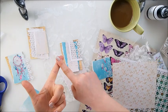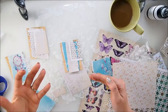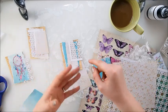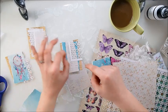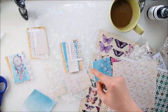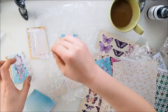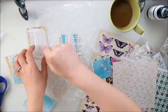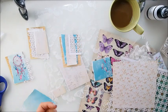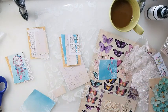As you can see, the three ATCs should be pretty much related to each other, in a color, in a type of things we used. Of course, you can do the opposite to what I say, but if you're starting with your ATCs and you're not too sure what to use and how to play with it, go with the theme, go with the color, go with the kind of products that are similar. As you can tell, we have the same pieces in each of the three colors. We concentrated teal here, creamy here, and teal and creamy in the third one. So that's kind of where we're heading.